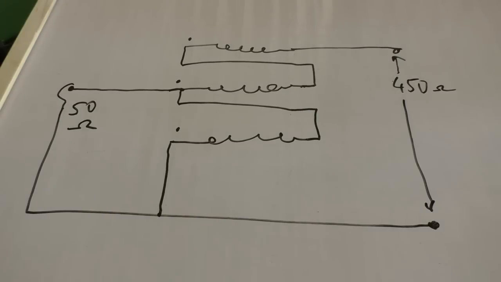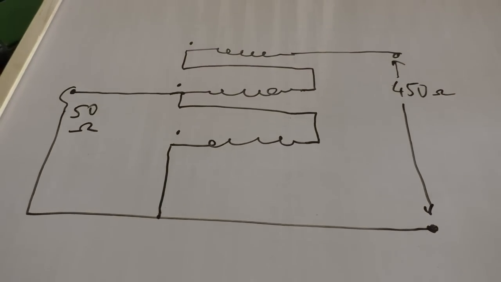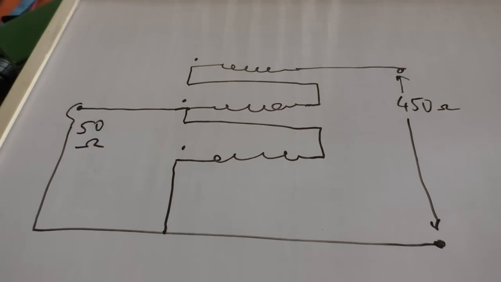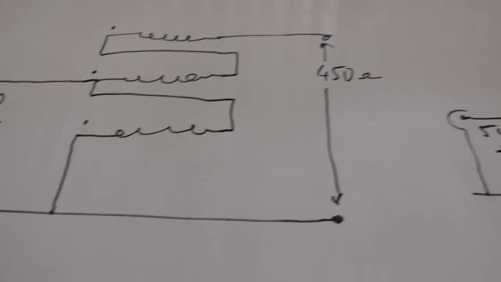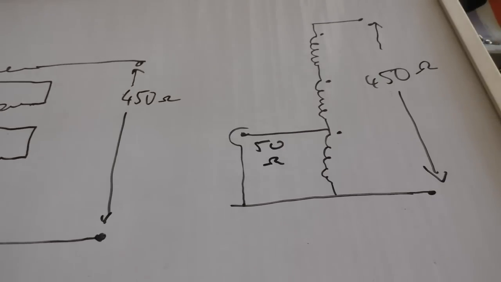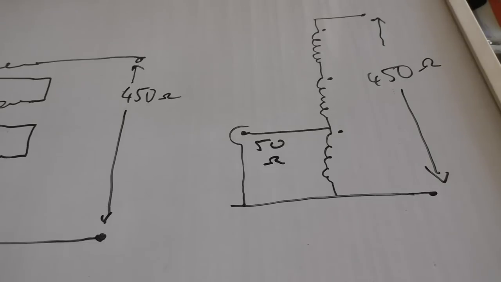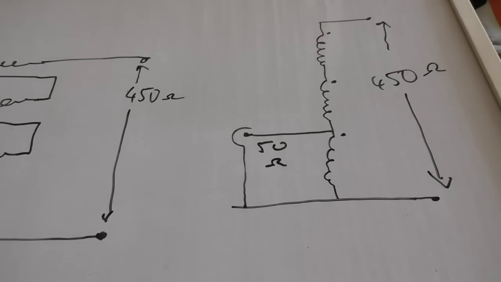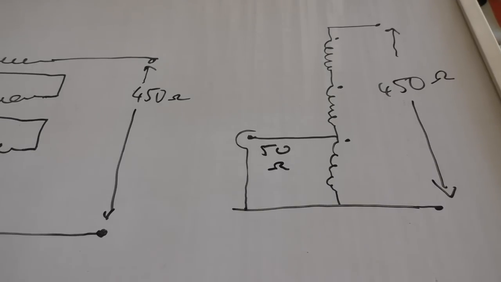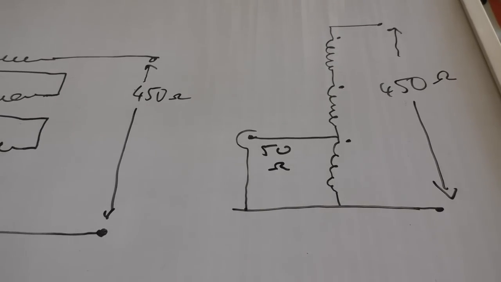Now you've probably seen these things in books. It's a 9 to 1 un-un, so it's unbalanced to unbalanced. I've always believed that antenna matching transformers should match the disposition of the particular amateur. Now when you see them drawn like this they look a bit odd. But if you see the same thing drawn like that it looks a little more obvious what it's doing. So it looks an awful lot like an auto transformer when you look at it like that. So that's a 9 to 1 un-un.